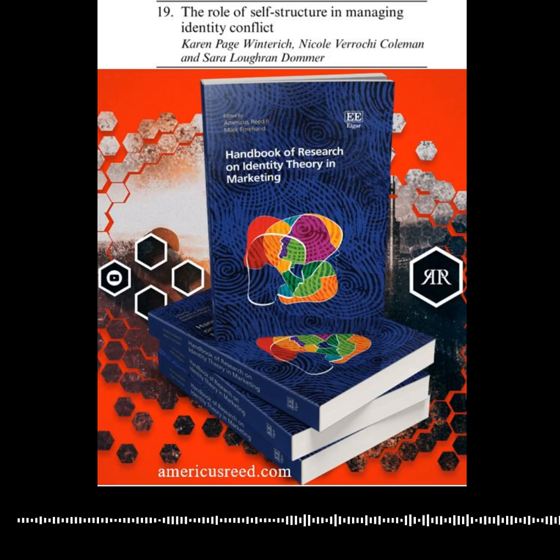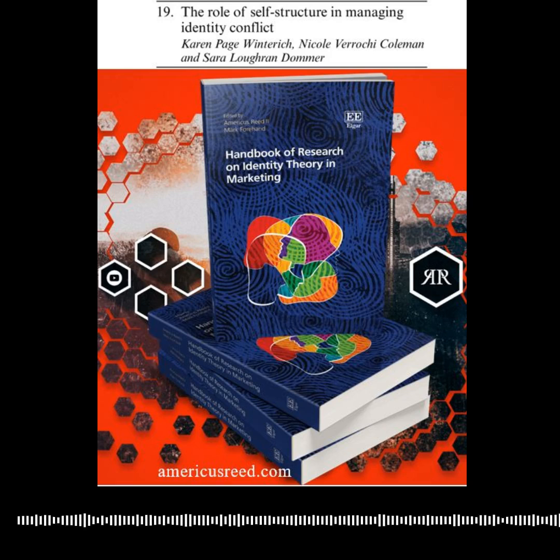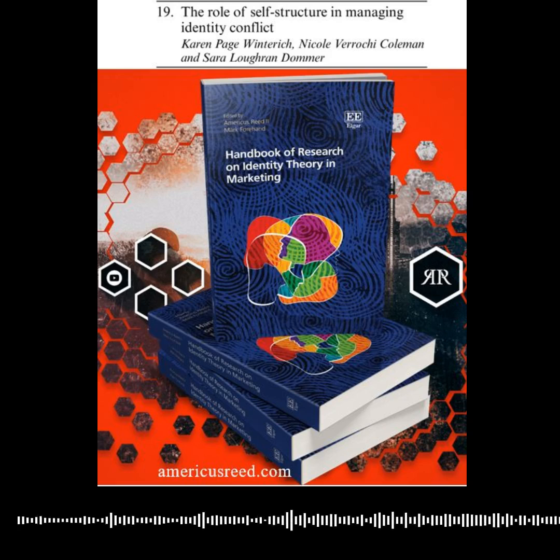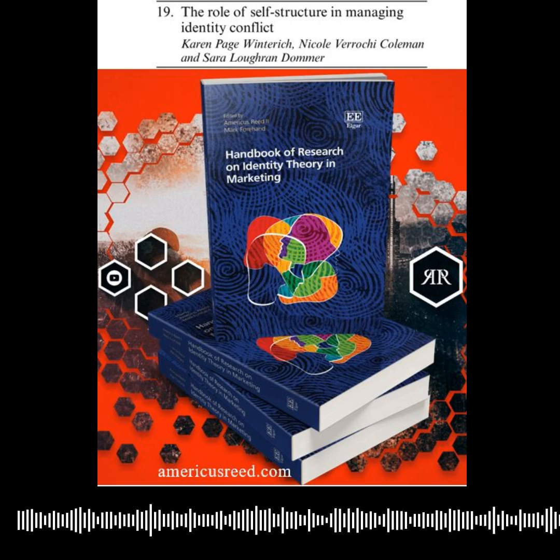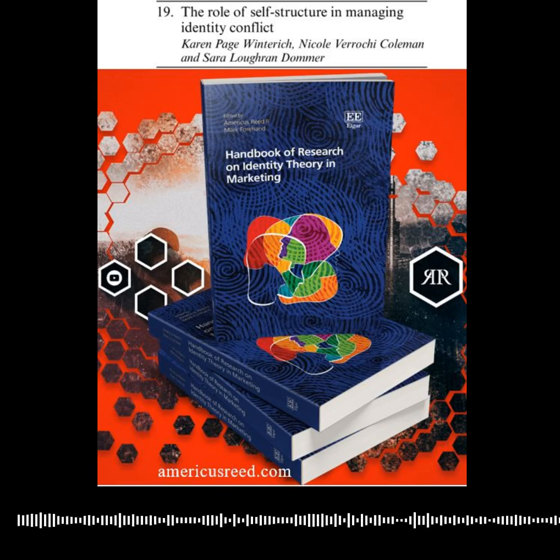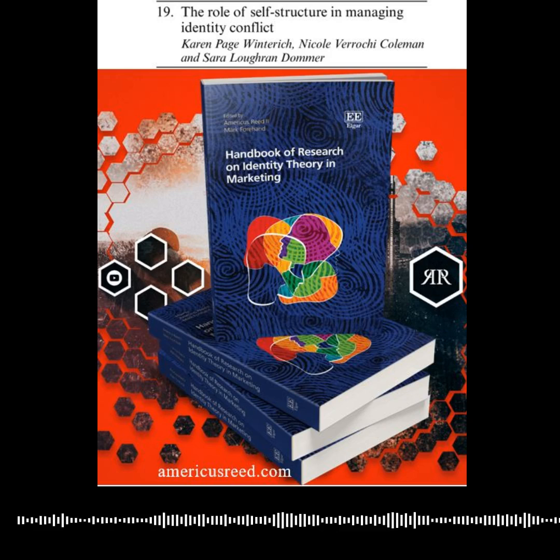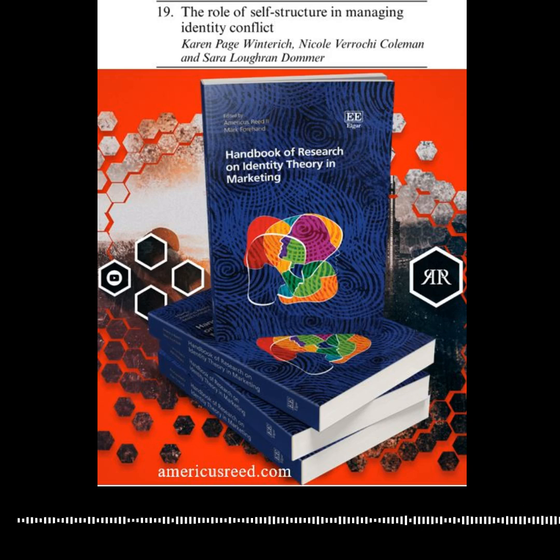The main idea in this chapter is evidenced by the difficulty people have choosing between identity products. Self-structure can range from very simple — such as just two identities that are very similar to each other, what we call a unified self-structure — to a very complex system where there are many identities, all of which are quite different: a diverse self-structure. The authors find that people with unified selves experience less identity conflict when choosing between identities, because the small number of selves are all similar.